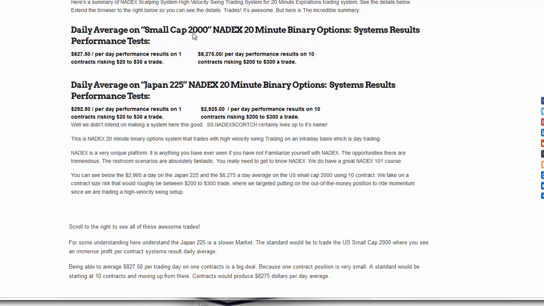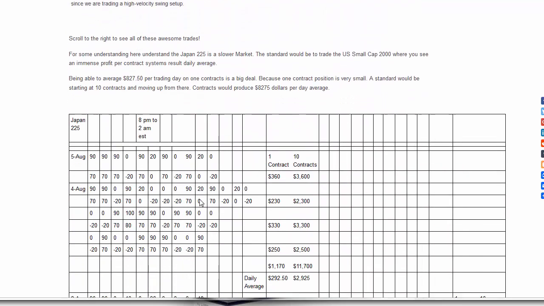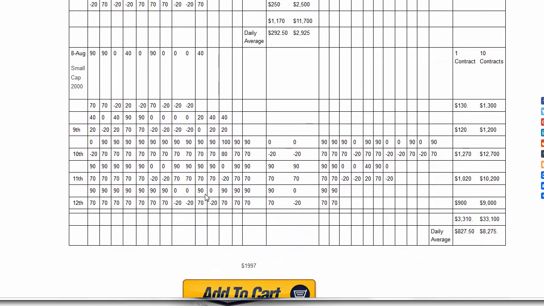What you want to really look at is a small cap 2000. All right, that's the Russell 2000 E-mini future essentially, and you have this Japan 225 at night, which is kind of floating out there, but you have a 20-minute binary at night, so you can trade that. But as you can see here, here's a summary, because when we get down here, it can get a little messy. Try to clean that up some, but these are shown scalping scenarios.